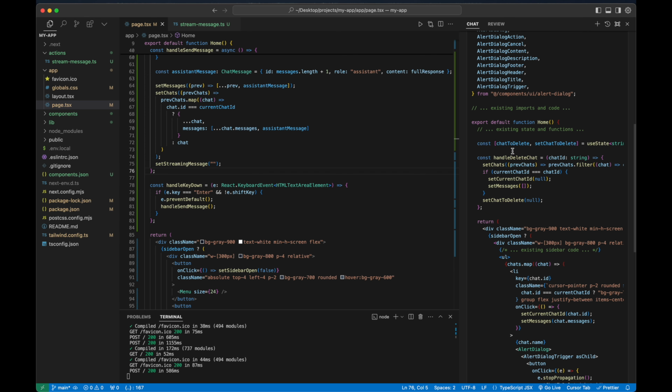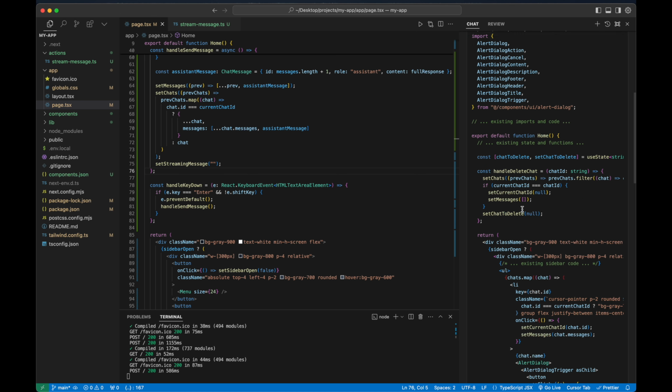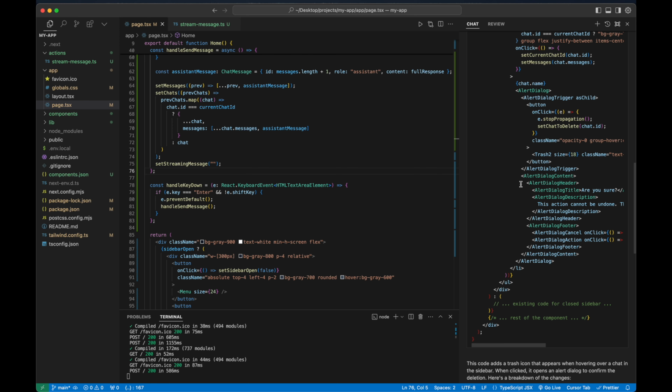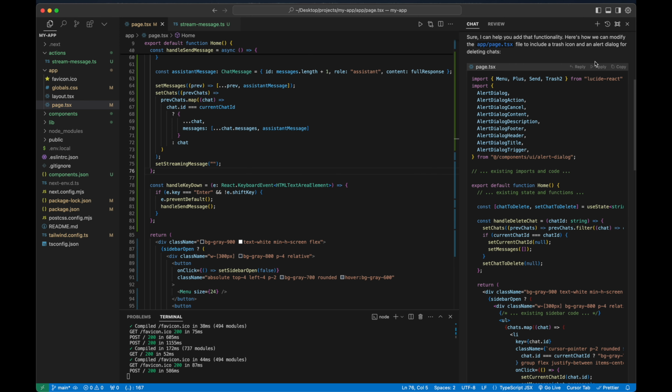So you can see we're getting the chat to delete here in state. We're getting a little function that's handling the actual deletion, which is really cool. It's importing that component, which was in a completely different file, which we were able to get access to because we tagged the file in the @ reference feature. And it looks like it did everything we needed. So once again, we can hit instant apply.